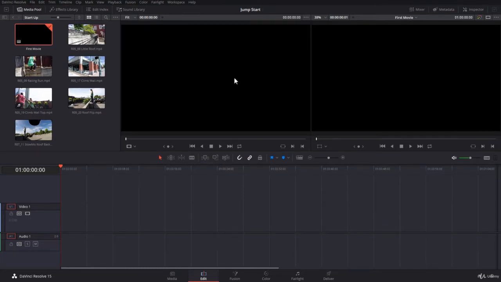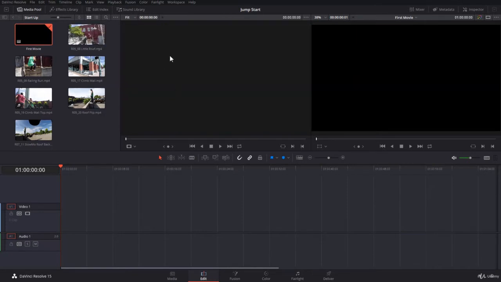Now we're going to start adding clips to the timeline and creating our movie. But how do you edit the clips? Okay, this is how we're going to do it. First, we're going to bring the clip into the source monitor. Remember, I already mentioned this is the source monitor where you view the original clips. Then we are going to set an in point, an out point, or mark the clip. Actually, in DaVinci, it will be mark in and mark out. And then when we are happy with the selection that you have taken from the clip, we can drop it in the timeline. We see several ways. So let's start doing that.